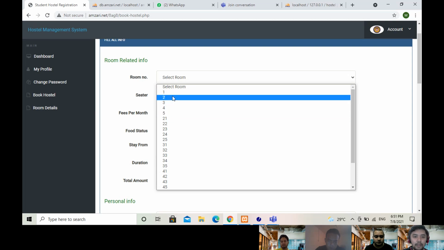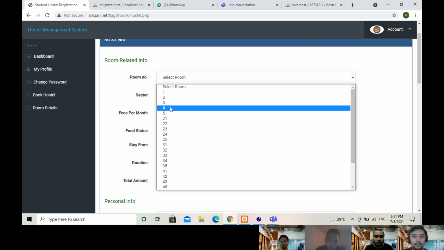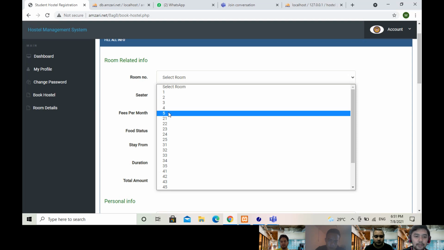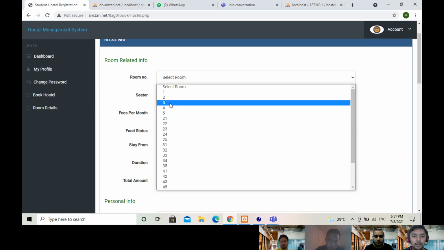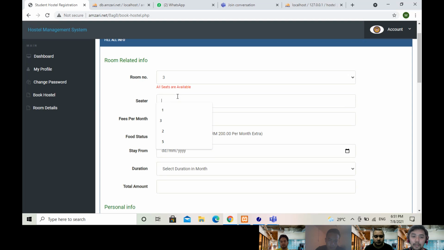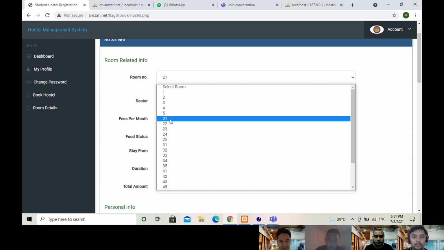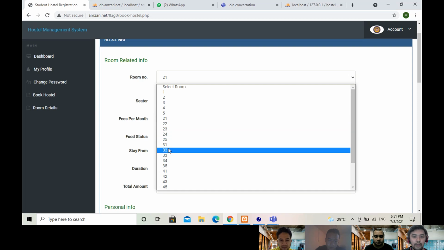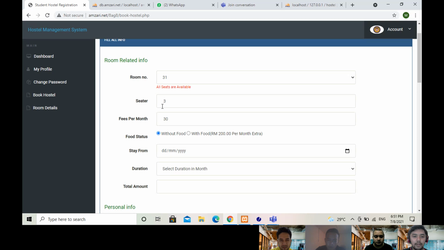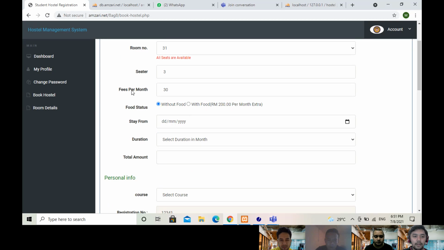This is 1-seater, 2-seater, 3-seater, 4-seater, and 5-seater. Okay, you can take 3-seater. You can pick any one. For example, 3-1 is a 3-seater, and it automatically shows the fee per month.